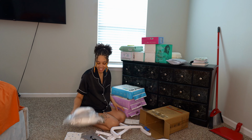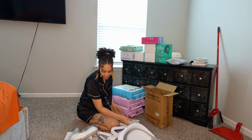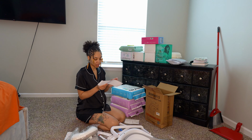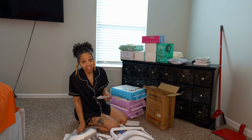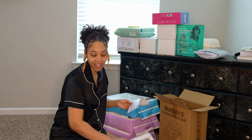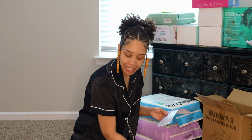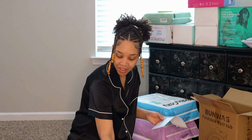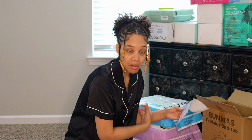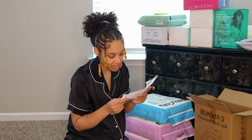I always talk trash to my husband about not reading directions, but I'm gonna be honest, I can't stand reading directions either. But I feel like I'm usually really good at putting things together without reading directions. I don't know what it is, but so that I don't eat my words and embarrass myself today, I think I should look at the directions.